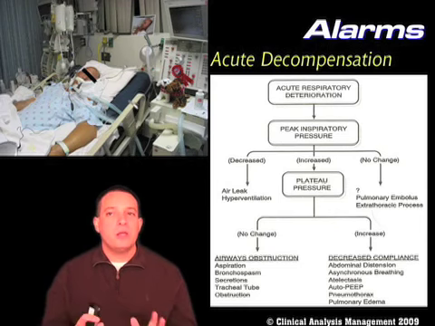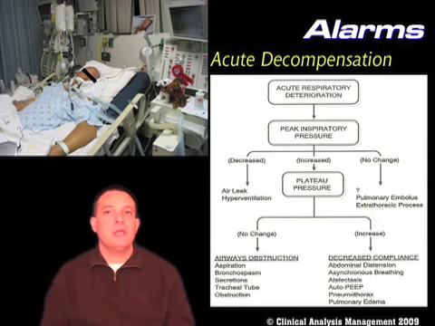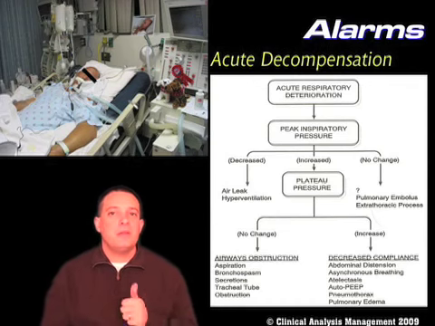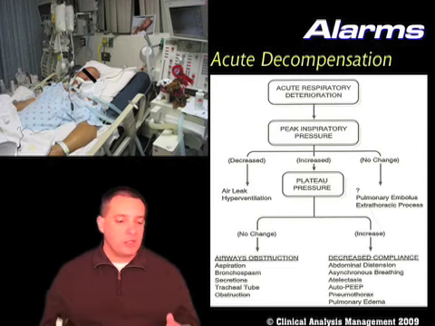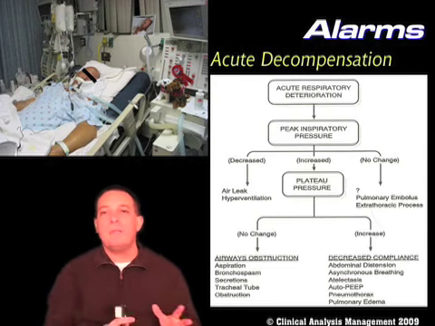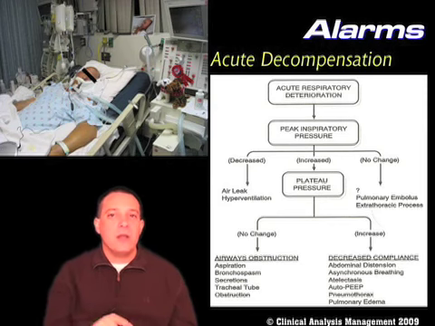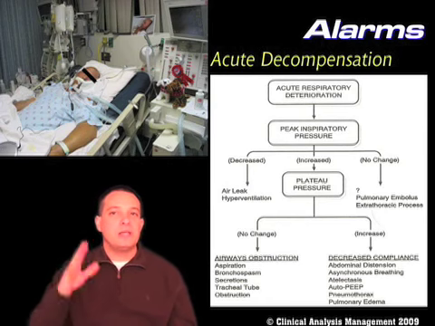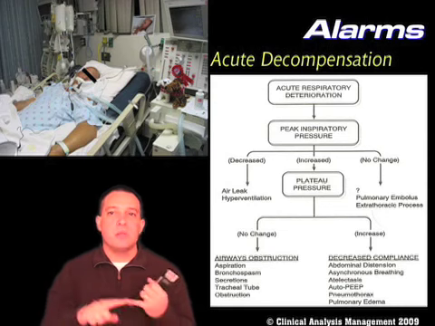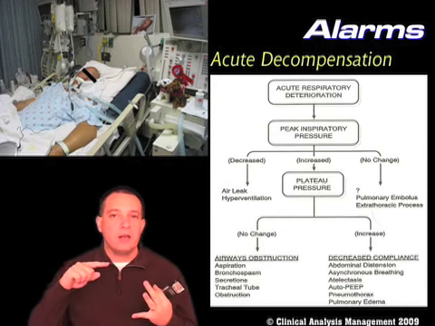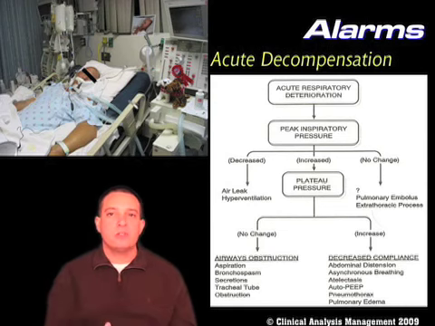So when we talk about acute deterioration in a patient who's mechanically ventilated, the big thing you always have to remember is that any patient, no matter what's wrong with them, no matter whether it's an MI or they've been shot in the head, any patient who is mechanically ventilated, who rapidly becomes unstable, who starts to literally just go downhill in front of you, it is always a problem between the patient and the ventilator until proven otherwise. It goes back to your ABCs. The very first thing we check is airway, breathing, circulation. Well, the ventilator is our airway and our breathing, so those are the first two things we're going to look at.